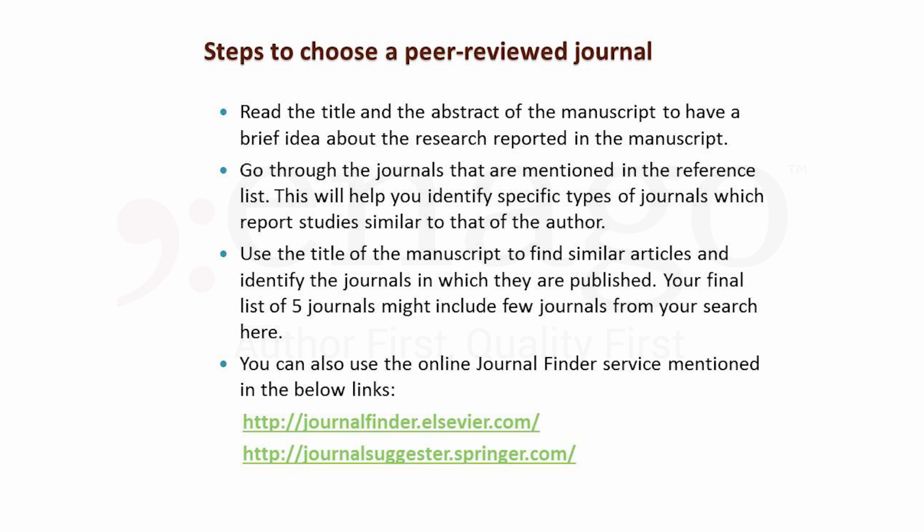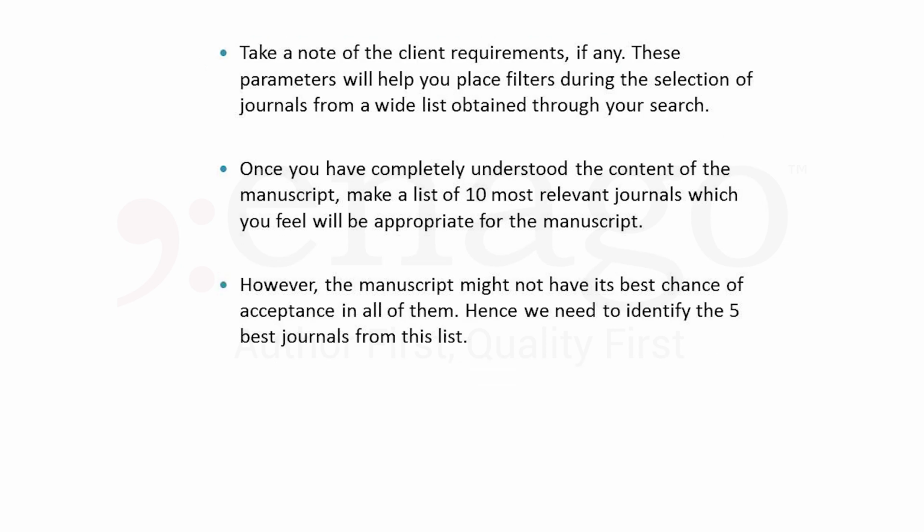You can also use the online journal finder service mentioned in the links below, given by Elsevier and Springer. Once this is done, take a note of the client requirements. These parameters will help you place filters during the selection of journals from a wide list obtained through your search. Once you have completely understood the content of the manuscript, make a list of the 10 most relevant journals which you feel will be appropriate for the manuscript.